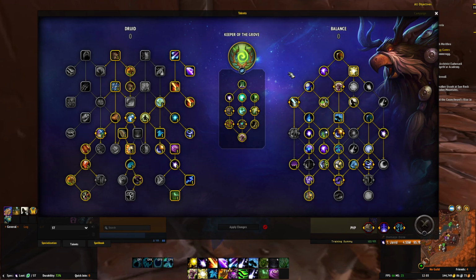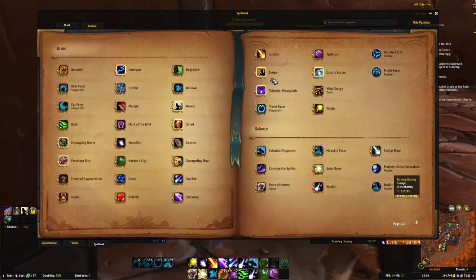What I would recommend is when you're much more comfortable with the spec, like I've shown you how to do it and the keystone and key talents, I would just have a look at all your other talents and see how they fit together. But let's not overwhelm you because this is a beginner guide. And also the same with your utilities.